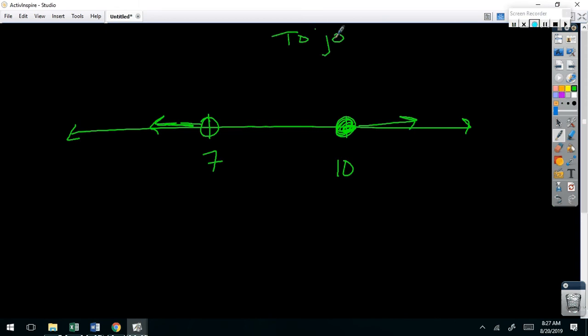I'll give you a hint. When we join intervals, we use a big U for union. It smushes them together, okay? So it says take this piece and this piece, and together they make the set. So if I want to describe this, am I going too fast? Am I talking too fast? Okay. If I want to describe this set, which is everything left and everything right, how would I do that?